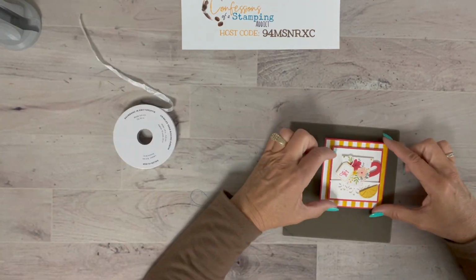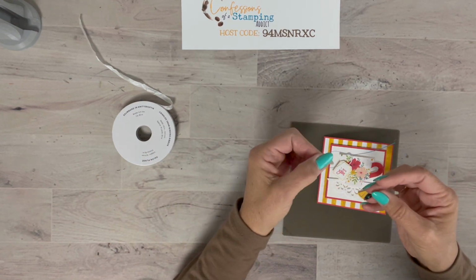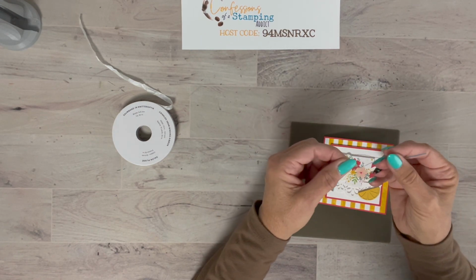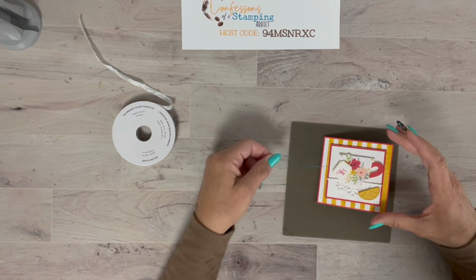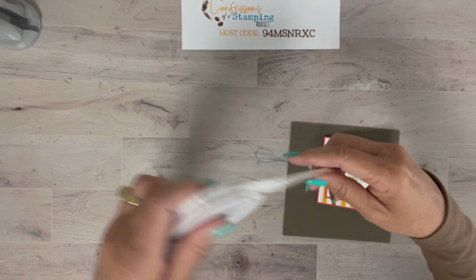As you know, I put 4 dimensionals on all the corners. This is actually a dental flosser, or people that have braces use this. It's basically like a long needle, and you can get these at the drugstore or Target, anywhere really. And I'm using the seam binding crinkled ribbon in basic white.